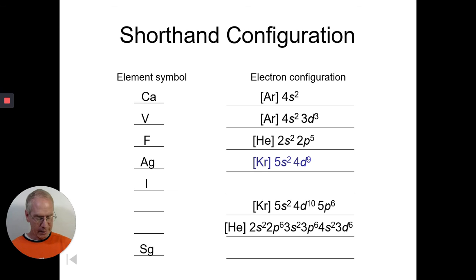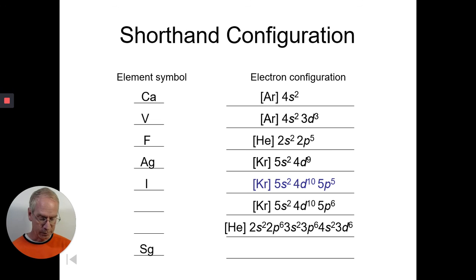Next, we have iodine. Iodine is element 53. So in order to get there, the noble gas that precedes it, again, is krypton. So I write Kr, that takes care of the first 36. Then I have to go to the fifth row. So I'd say 5s2, that's rubidium and strontium. Then I go 4d10, and then I go 5p, and I have to count over 1, 2, 3, 4, 5 squares to get to iodine. So how about krypton, 5s2, 4d10, 5p5.